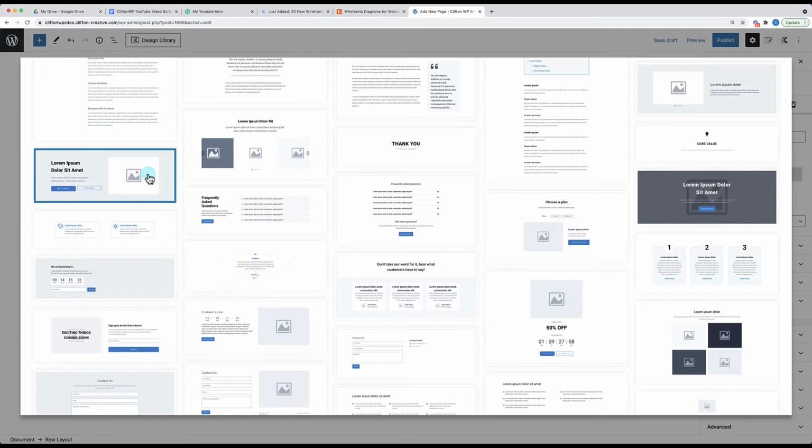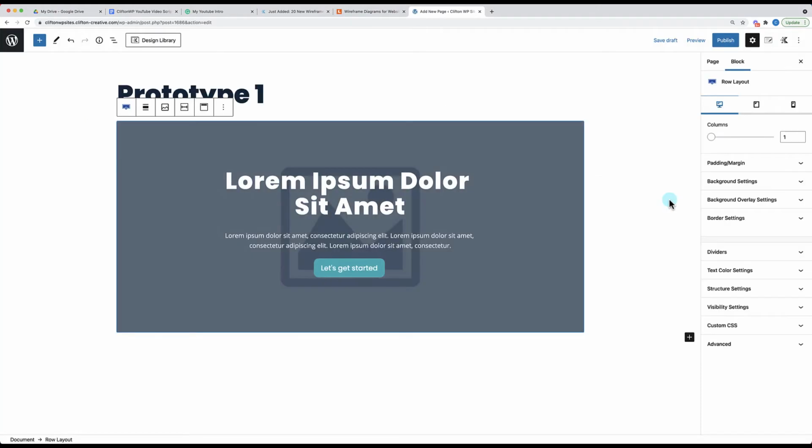Here's one right here where you have the text on the left with buttons and then an image on the right. That's actually very popular. Here's another one that's also very popular. Let's use this one. Okay, so already it's in there with us, and it'll adopt the color scheme of your site. So your buttons and all that stuff, you can change all this individually.